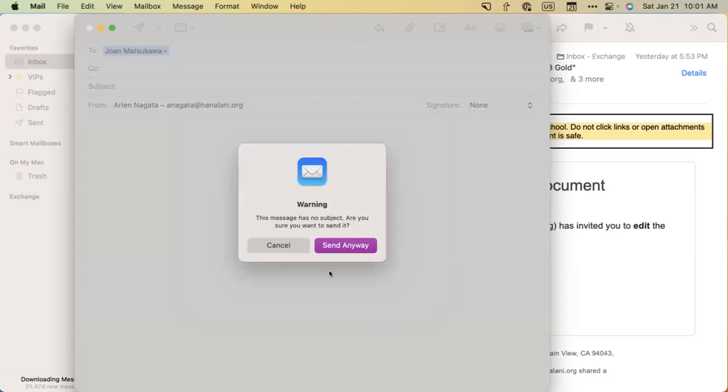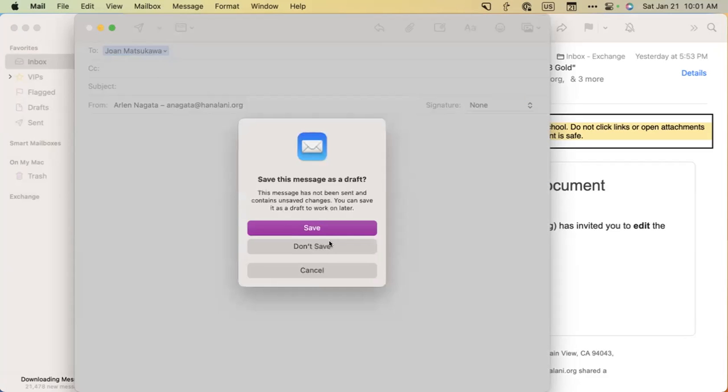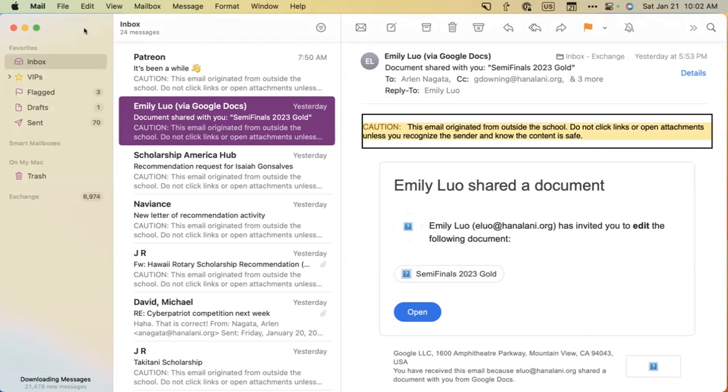Let's schedule that. Yeah, let's delete that. Okay, so scheduling when you send messages and undoing that message that you sent. Those are the two new features. Pretty neat, pretty useful features that a lot of people would use.